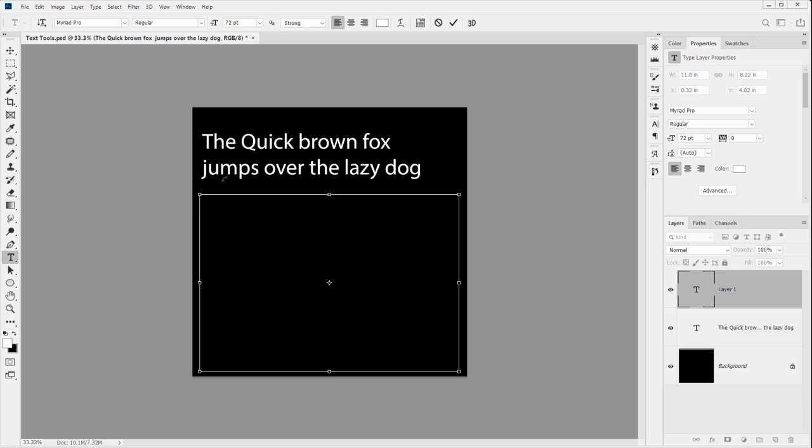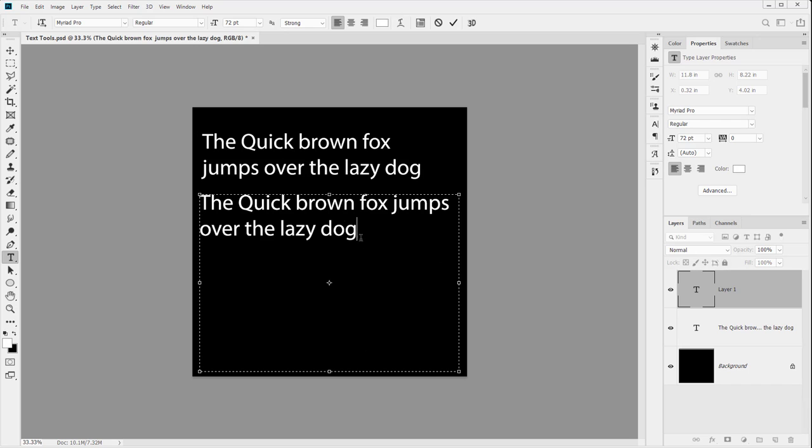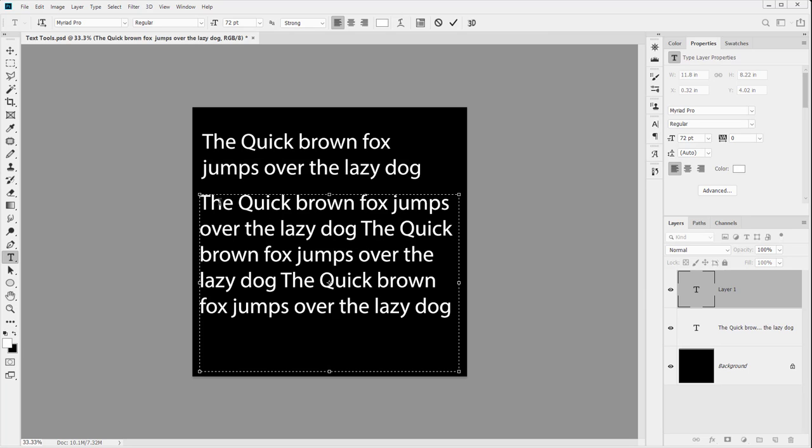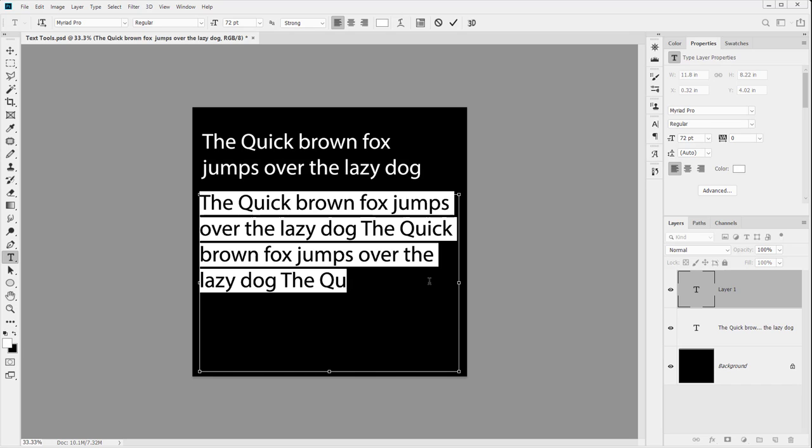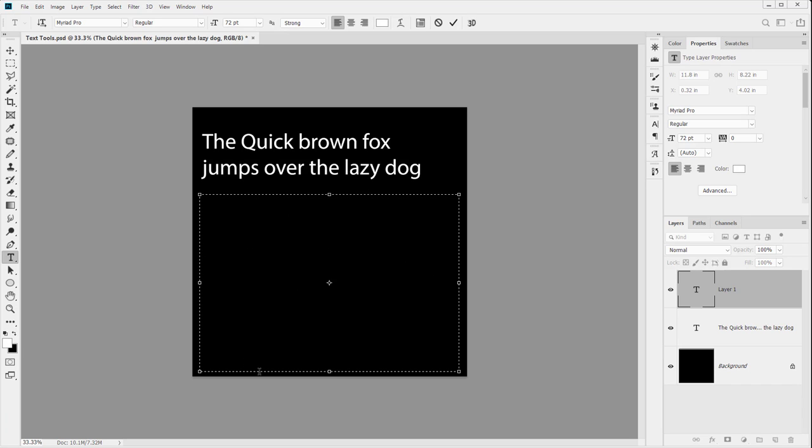But let's just paste in what we have. Notice that as we type again and again, this box will allow the text to flow back to the beginning instead of just flying off the edge. So we don't have to press return. It simply goes across, which is great. And that is the point of a text box. You just draw it to whatever shape you need and you're good to go.